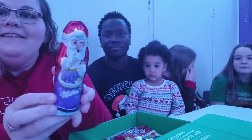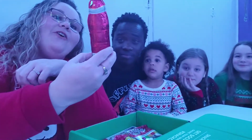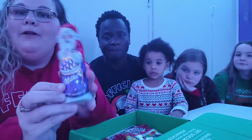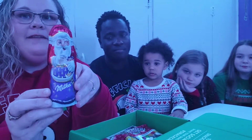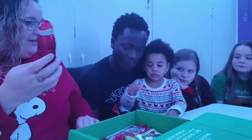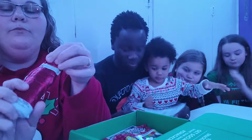Aw. This is cute. Yes. I'm eating at least half of it. Look, guys. Oh, it's my favorite. This has got to be from Europe. It's a milk chocolate. This is a Milka. Do you remember I had you pick up Milka from the Amsterdam airport for me on your way here? You want to read about it? Milk chocolate. It's a Milka Santa Claus. Chocolate Santa Claus. Really? Okay. Got a little pull thing on the back.